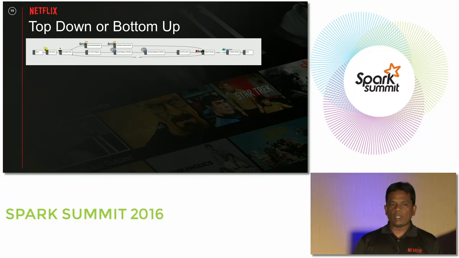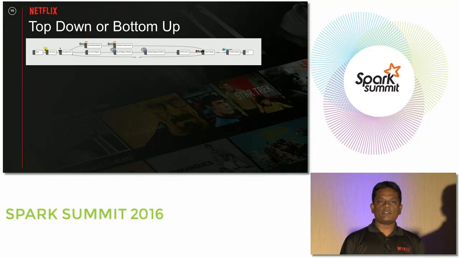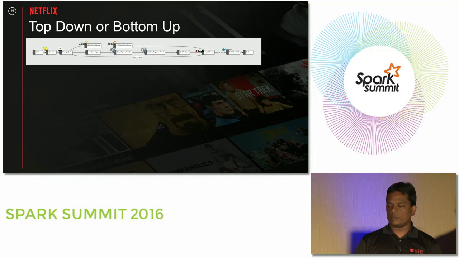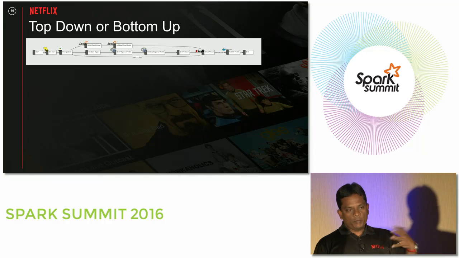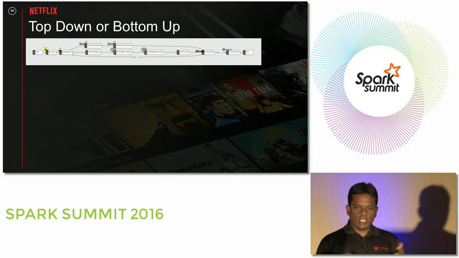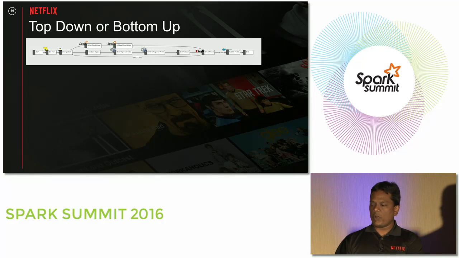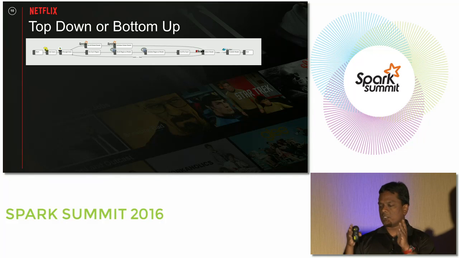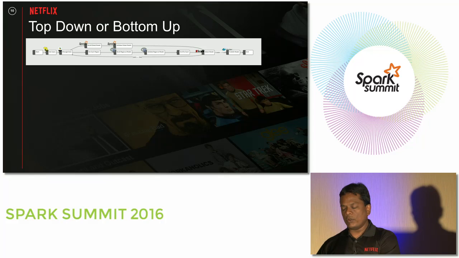So Kedar talked about the separation of intent and the execution. How do we specify the intent? I want to build a workflow. How do I specify the workflow? There are two ways to approach this problem. So you can go top down or bottom up. Top down, you start by saying, oh, these are the steps in my pipeline. You put those boxes together, and then you fill in the details. Oh, I want a Hive step here. I want a Spark step here. This step is complex. I will call a sub workflow and things like that.